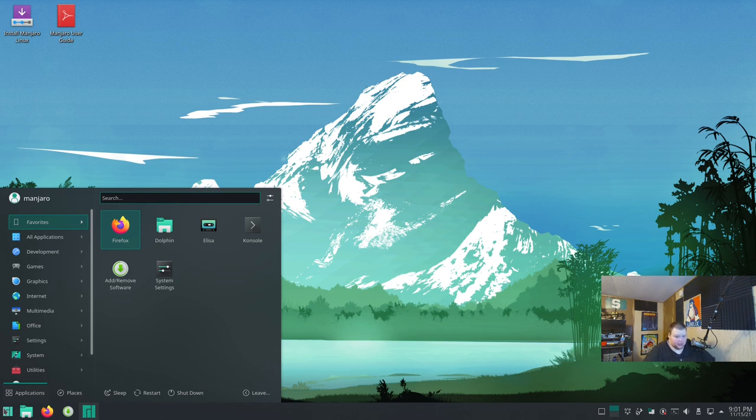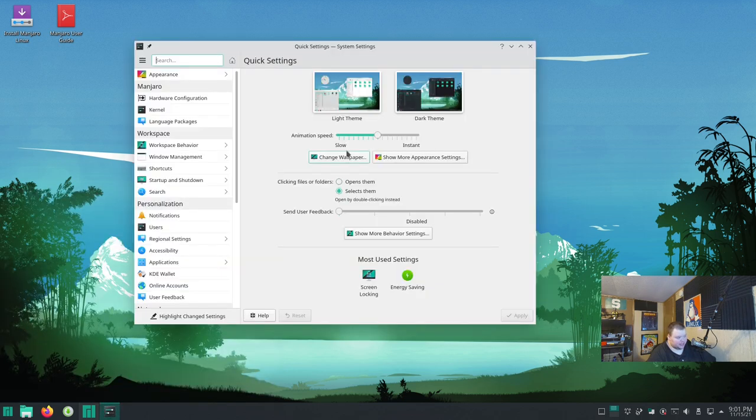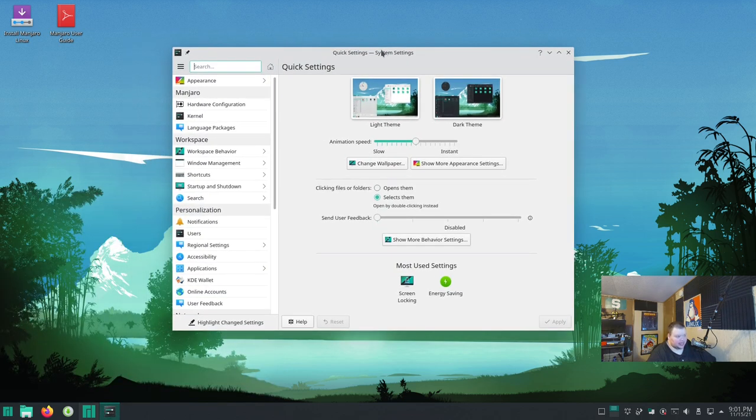With Plasma, you have a button. There's a button in the settings panel that says get more themes, and then it shows you all the themes that are available and you can install them right from there. That's how it should be done, and that's how Plasma does it. So the thing that makes Plasma different is that the settings panel has everything crammed into one place. That can sound a lot overwhelming, so let's go ahead and actually take a look at the settings application here, and this has gotten better over the years, way, way better.